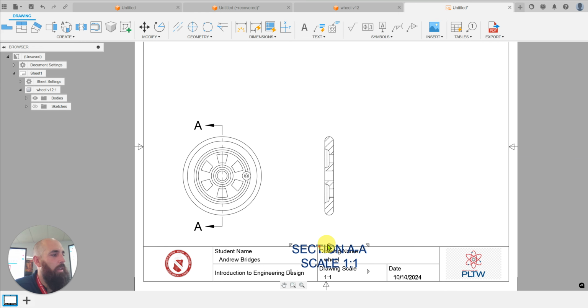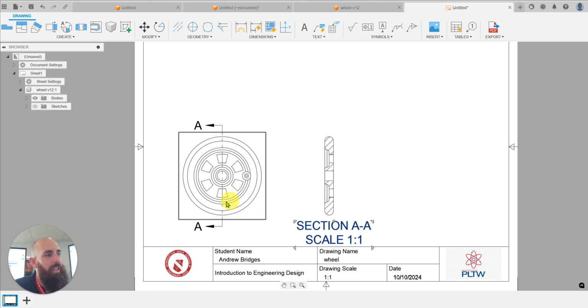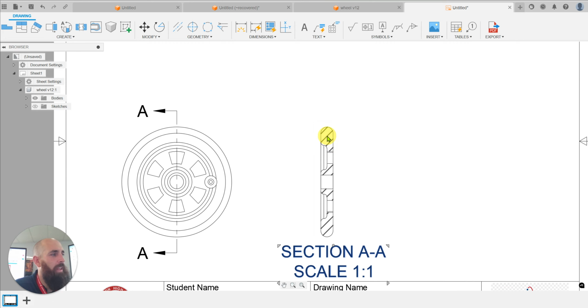It does give me a caption here, and it says this is section AA, which means we're looking at this section here where the arrows are pointing. We're looking at it that way from the right. And you can see the hash marks. Those mean that that's a solid in there. Where there are no hashes, that's an empty space. And now I think we're going to be better suited to put things like the radius of the fillets and so on and so forth with our dimensioning.